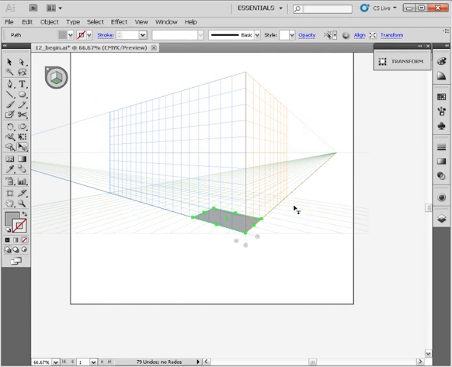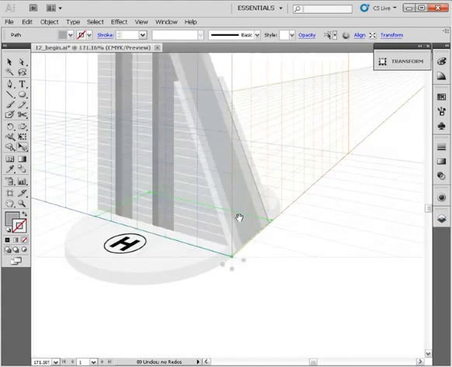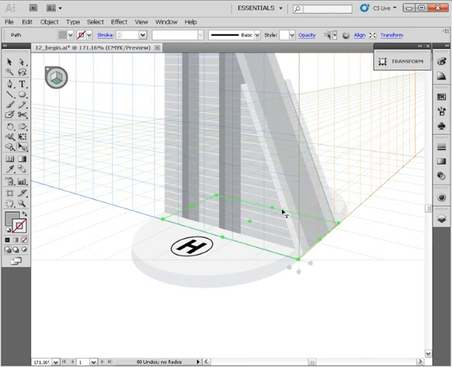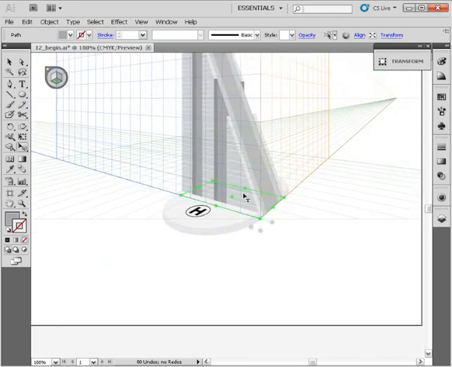Now, obviously you could take this perspective drawing as far as you want to. We're not going to go that far when it comes to detailing the area around our building, but I'm going to go ahead and make here sort of a parking lot structure. Let's go ahead and just hold down our Alt key, and I'm going to use the transform control here on the side of our bounding box. So we're growing it out in equal proportions on each side.